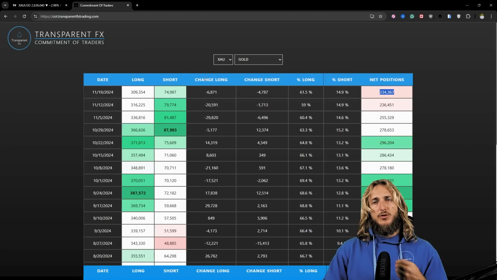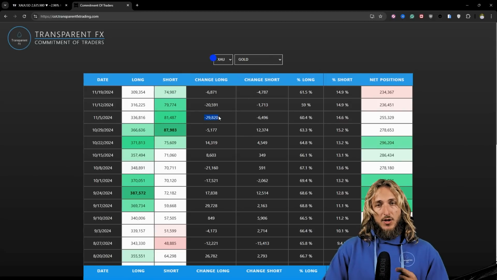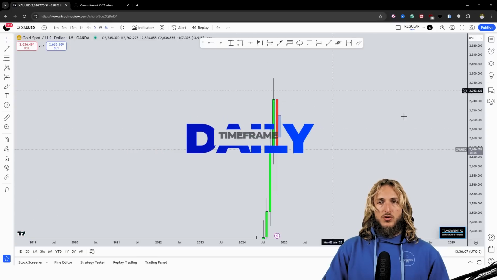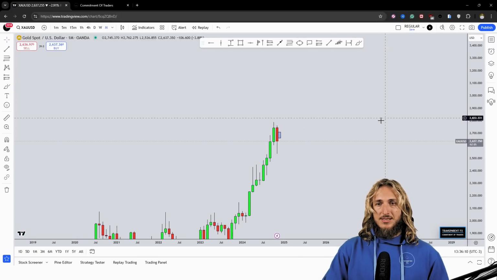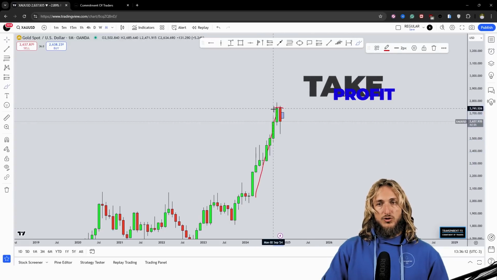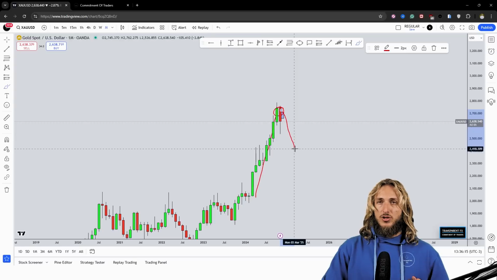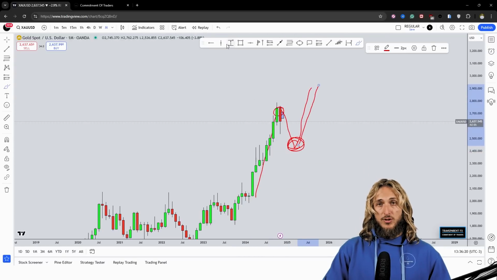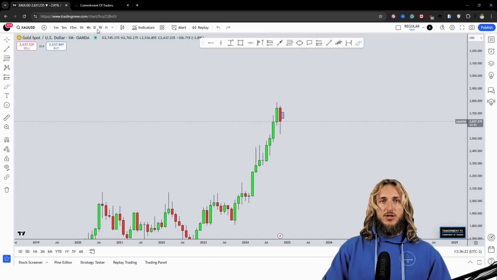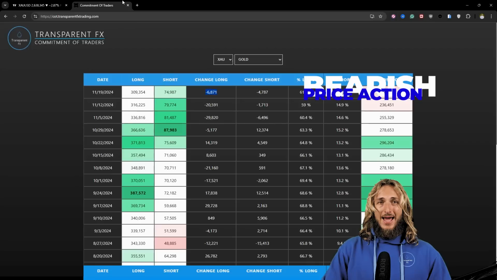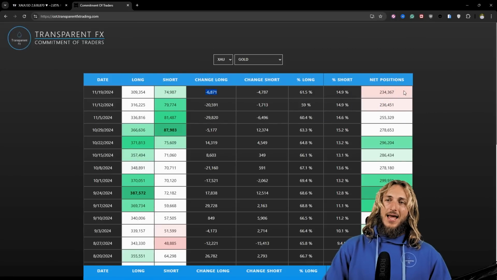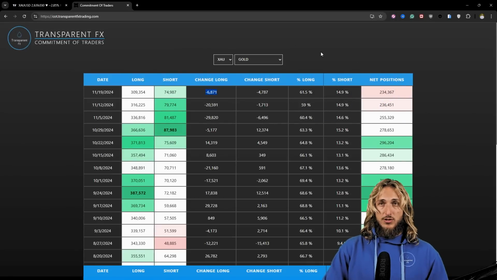Especially, we have seen a huge amount of profit taking from an institutional perspective, with first 29,000 longs getting closed, then 20,000 longs getting closed, and now another 6,800 longs getting closed. So here in the monthly time frame, institutions seem to be taking profit after this massive push to the upside, which could very easily trigger a deeper correction before then seeing new buyers enter into the market and potentially push it higher. So there is definitely the possibility of seeing more bearish price action as institutions are taking their profits on the longs and decreasing their net positioning from an institutional perspective.